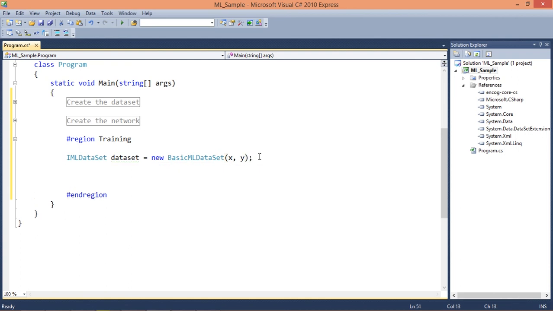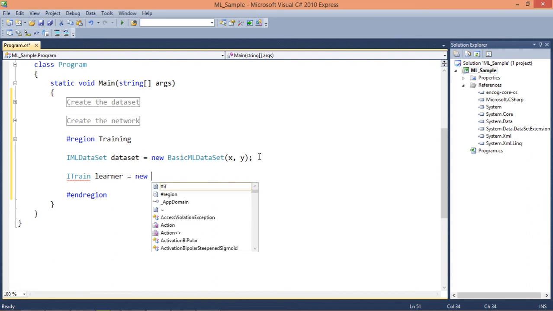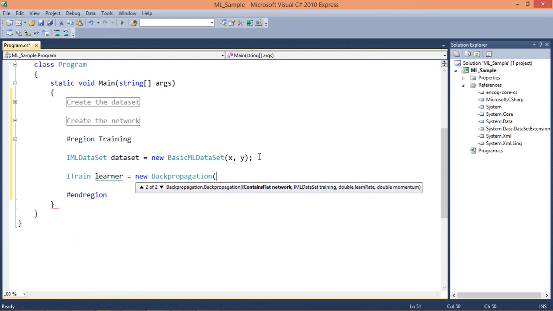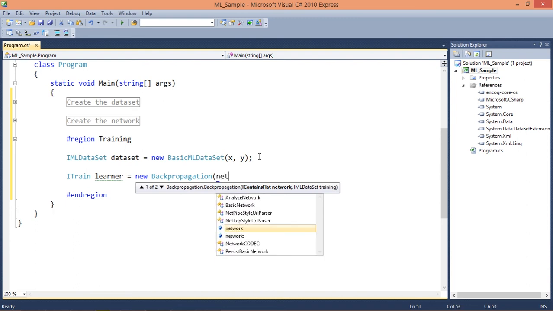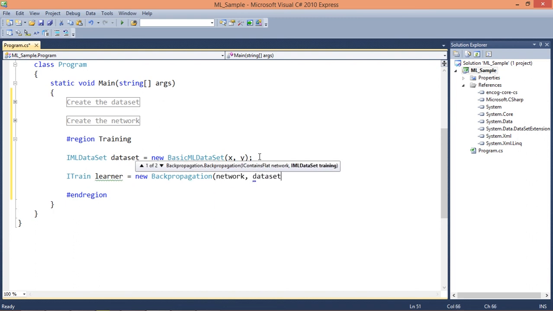We need to create an interface for training, which is going to be ITrain. I'm going to call it learner, equal new back propagation, and this back propagation needs the network and the dataset. I'm not going to change the learning rate and the momentum. They are going to be the basic.